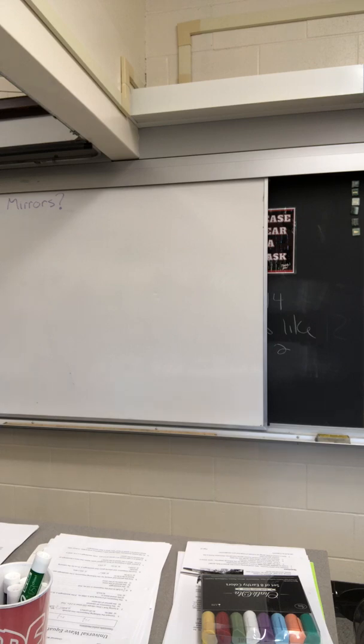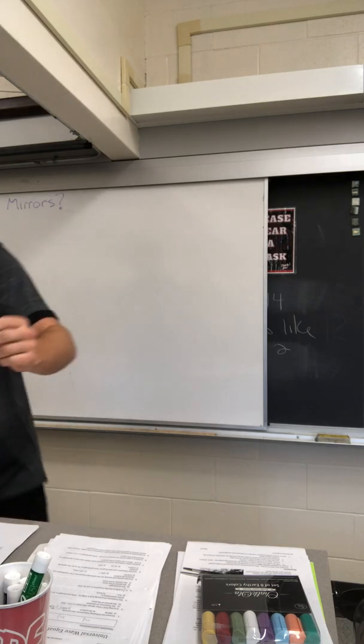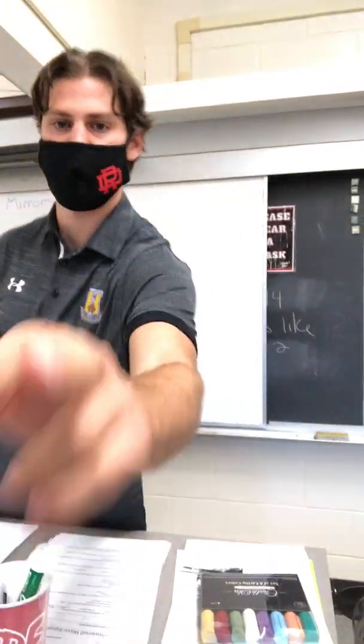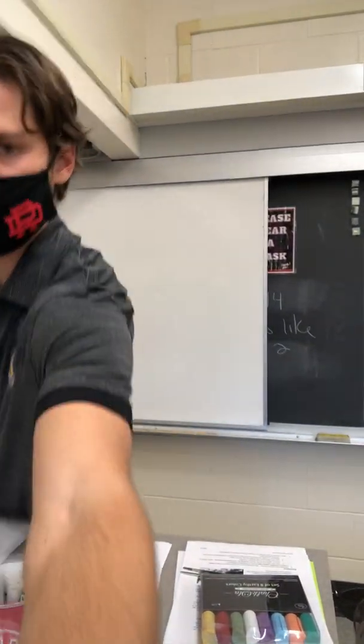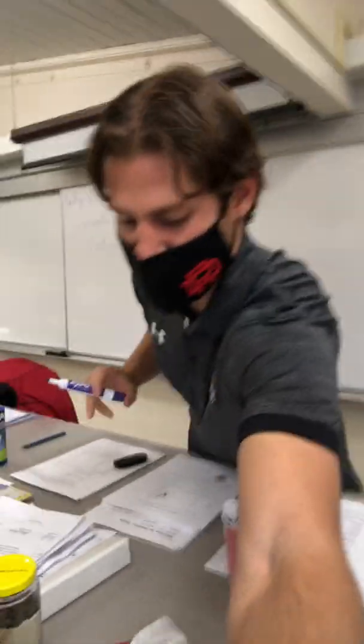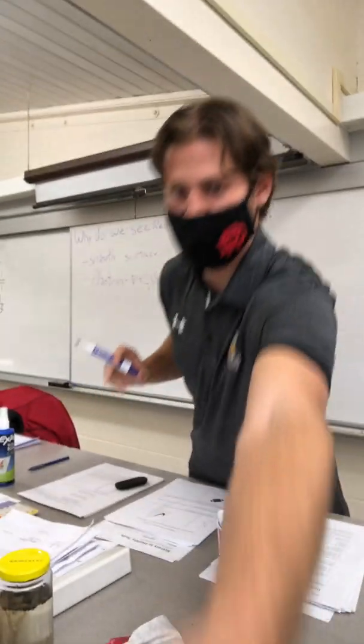Smooth surface. You said photons go into our eyes. Okay. Photons, and then like this, go to our eyes. What else do we have? You pretty much said a lot of good stuff there. Does anybody else have any other ideas? It has to do with light. Has to do with light, absolutely.